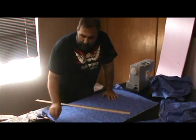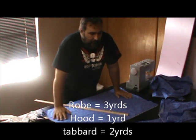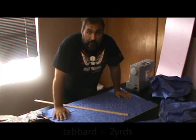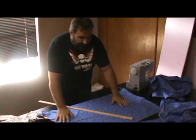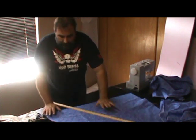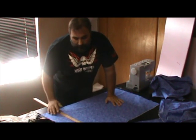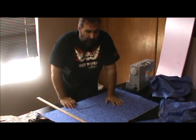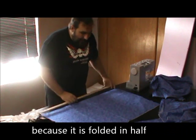And I went ahead, I purchased, I think 6 yards, because I'm doing some extra pieces on it. You can go bare bones on this with no hood, if your mask has a hood included, for 3 yards. Which is sleeves and this piece here that I'm doing. I'm going to go ahead and cut this piece where I need it. My bolt was 45 inches wide. So that means that this piece here is 22.5 inches wide. So I'm going to cut it in half long ways.